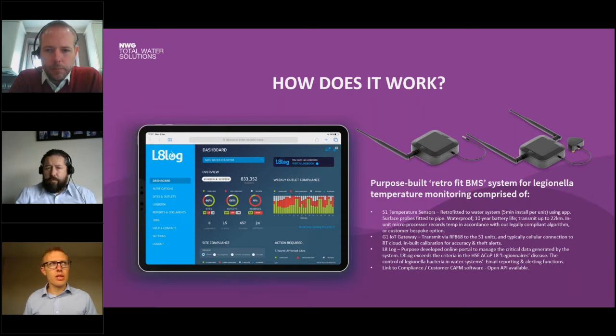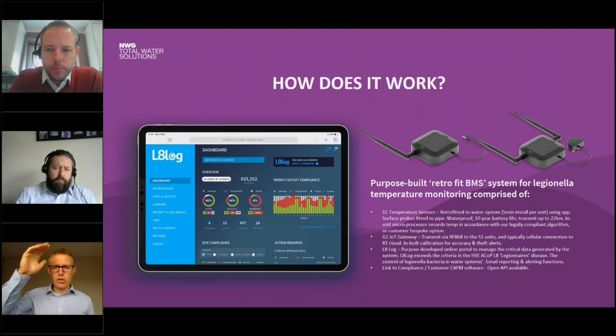Outside, we've had them 22 kilometers apart, I think they were tested to, when we did the initial tests on these. But we've also tested them in tower blocks, in hospitals, in large awkward buildings and underground. We've had them a mile apart on one site at an airport. We've had them 11 stories apart in concrete buildings. So you get quite a good range, and that helps us to keep the cost of this equipment down.